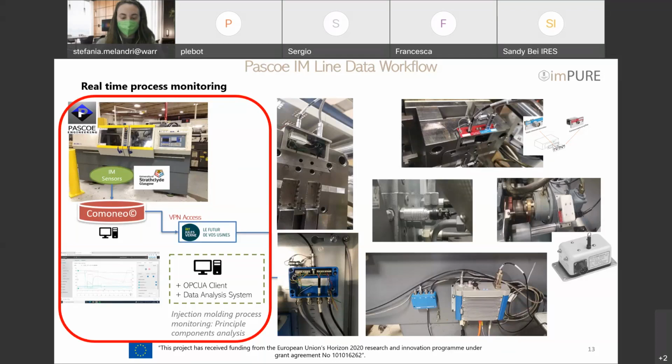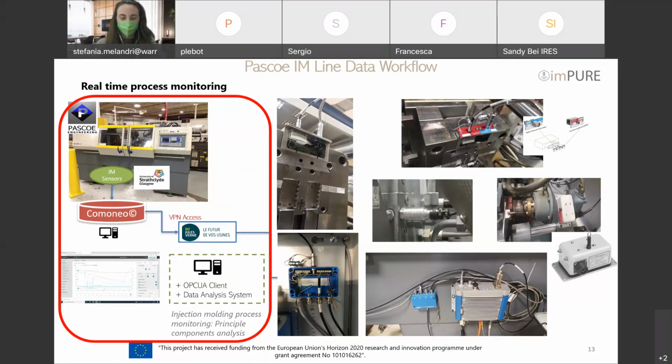So we installed sensors: screw position, you can see here, hydraulic pressure, but also pressure and temperature sensors in each cavity. A Kistler Comoneo system was installed with the help of Kistler, who provided invaluable assistance. Thanks a lot, Kistler.